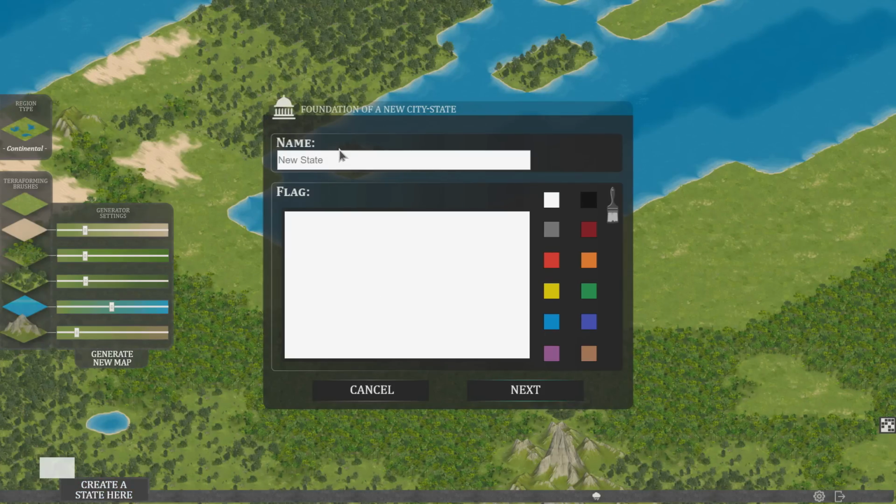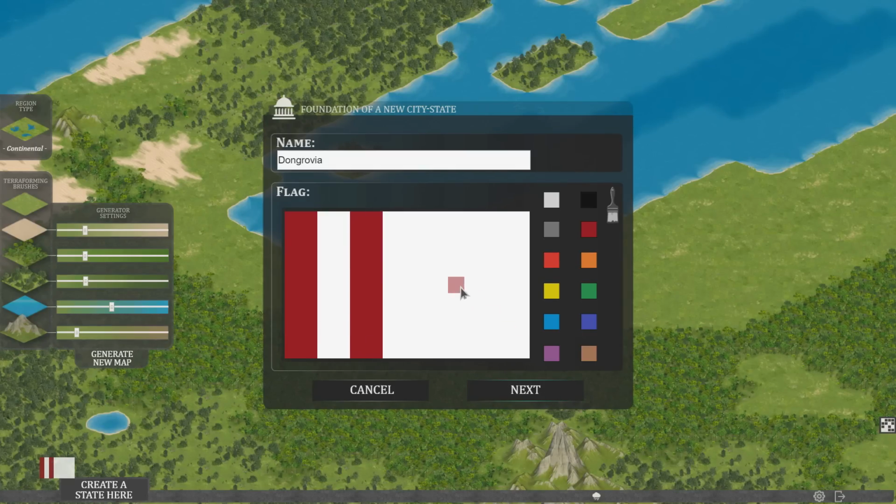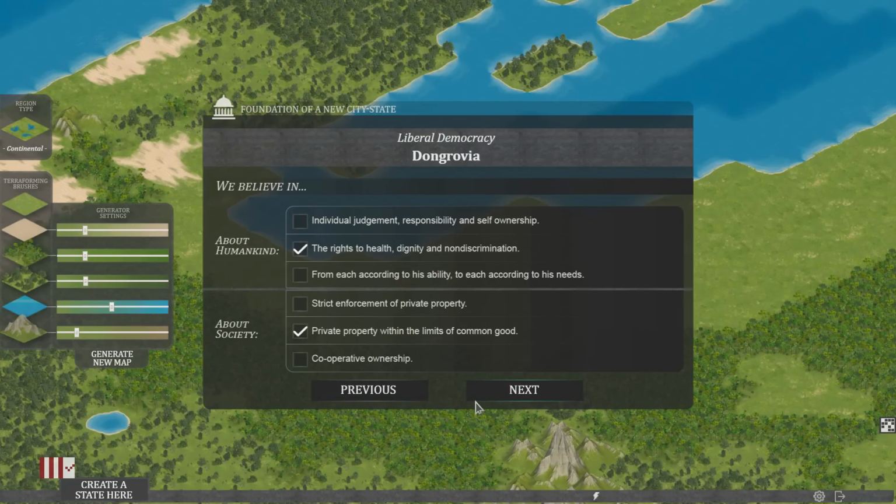And yeah, let's start a city-state here. This place is going to be called Dongrovia. Dongrovia, a land of men doing manly things. All right, and so we'll put that right there. Let's make a flag right here. There we go. We need them Adidas stripes. That's what we need on our flag right there. Yup, we need that. And then we need a little check mark right here like, yup, this is how we do. This is how we do.